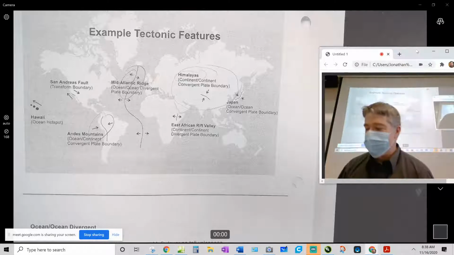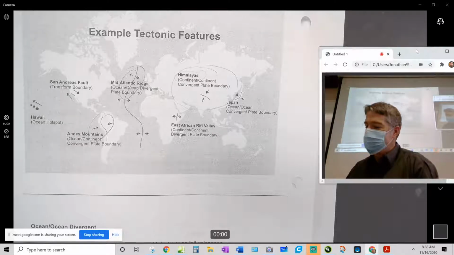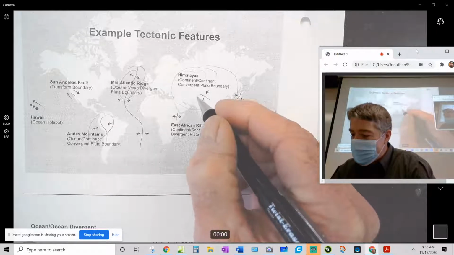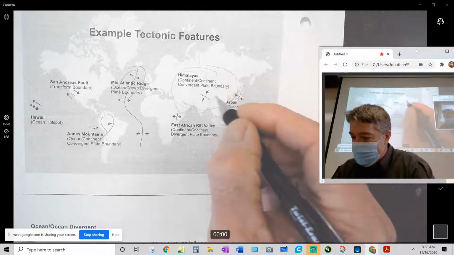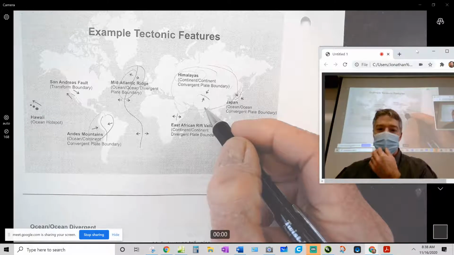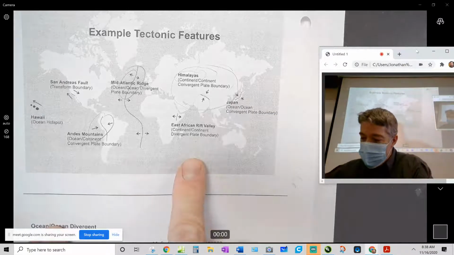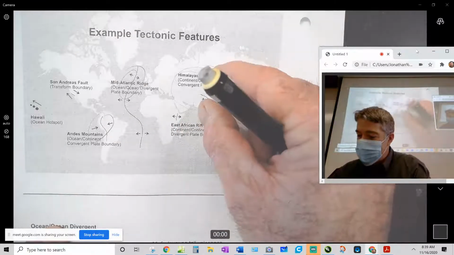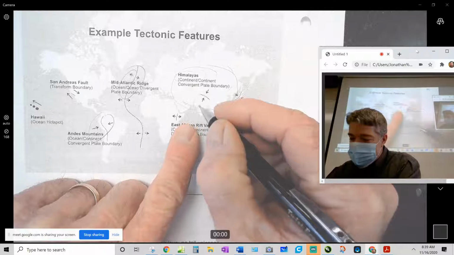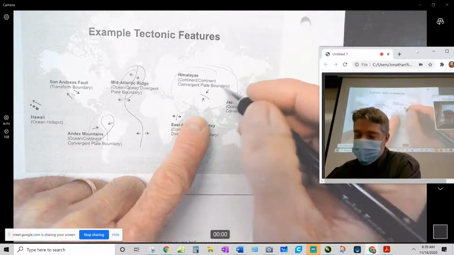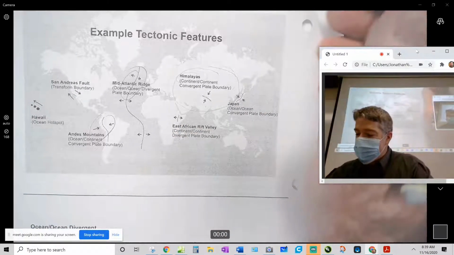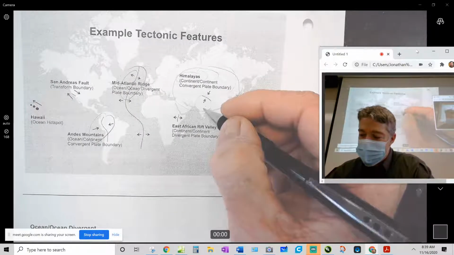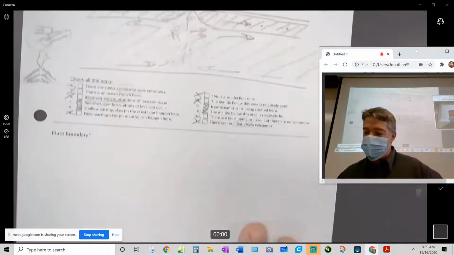Okay. So does anybody know the big mountain in the Himalayas? Mount Everest. So Mount Everest is somewhere right around here. This is India, and this is Asia, and they're really connected now, but a long time ago, India was down here, and it moved, and then it slammed into Asia. So right now, it's really 2 pieces of continent, India and Asia, that are crashing into one another. So the name of this kind of boundary, since it's continent, and they're moving into one another, it's continent-continent convergent.